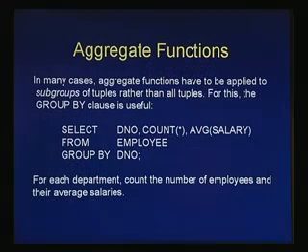The group by clause is shown in this query here in this slide. The slide shows a small example. Select DNO, count star, average salary from employee group by D number. What it does is, for each department, it first scans the set of all tuples in the employee table, and then groups this set of tuples according to D number or DNO, okay.